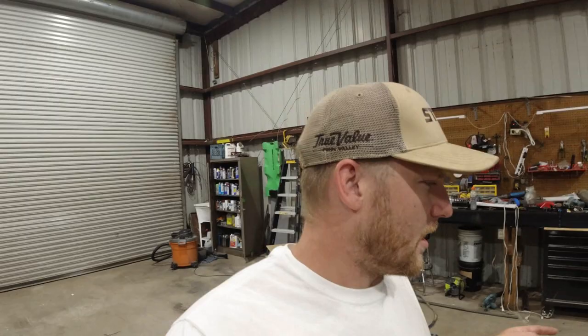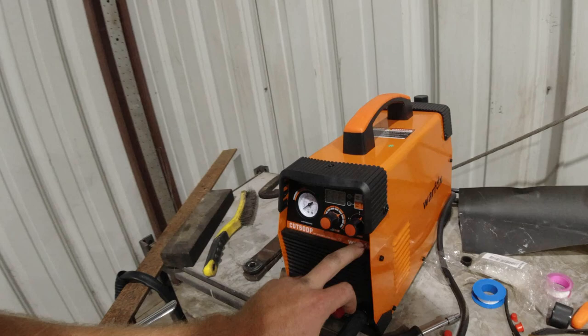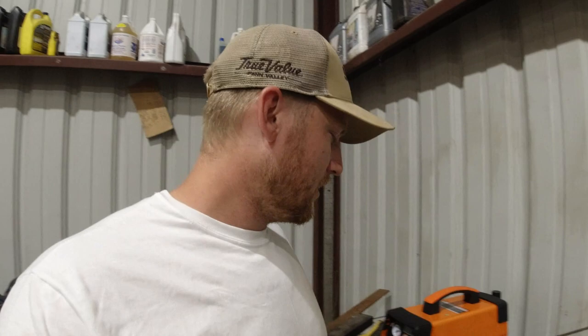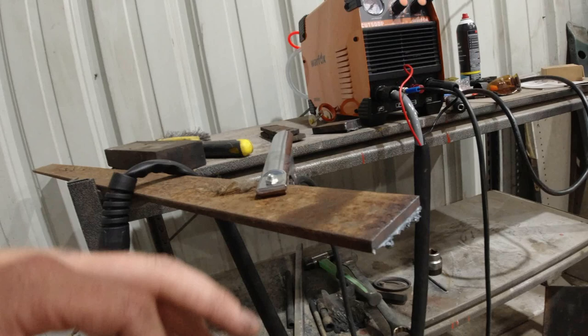Let me cut you up to speed on what has gone down in the shop in the last several weeks since I filmed the plasma cutter video. I've had several projects come through here. The first gen is actually in Idaho now — I sold that bad boy, it went to a good home. No problems with my homemade plasma-cut items. So — the plasma cutter, it's a Cut 50 DP, War Fox. Very happy with this thing for a $300 value, turnkey pretty much ready to go. I did run it on 110 like I showed — it did alright. If that's all you have, you can make it happen on light material. But it popped my 15-amp circuit breaker, so I just went ahead and plugged it into the 220 and had no problems after that. Turned up the air pressure for running 220 and you can see how well she cut through. It's going to leave a little bit of slag — just pop that off with a hammer, not a big deal. On the quarter inch stuff, no problem. Half inch, she buttered right through that.